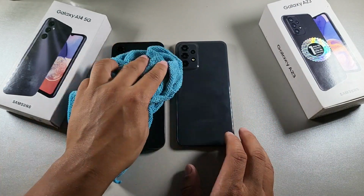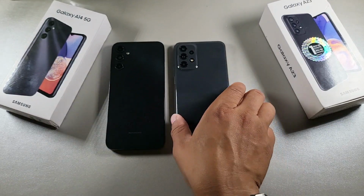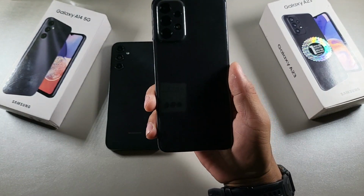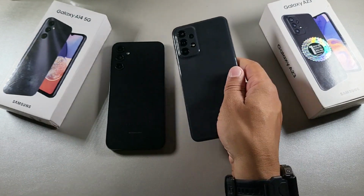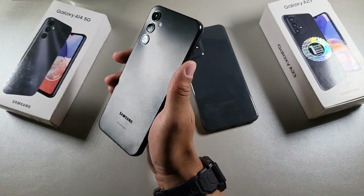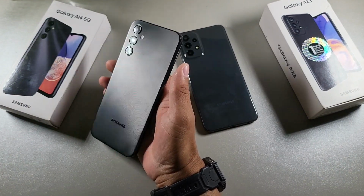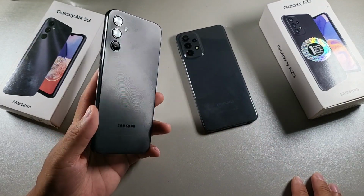And you can see that the A23 4G is going to be in a black color, but it actually looks like an anthracite gray or granite gray. So I just kind of want to throw that out there. It's like a deep gray color. It's not really like a true black color. And then on the Samsung Galaxy A14 5G, this is more of a true black color. It's more of a metal black or like gun smoke black.